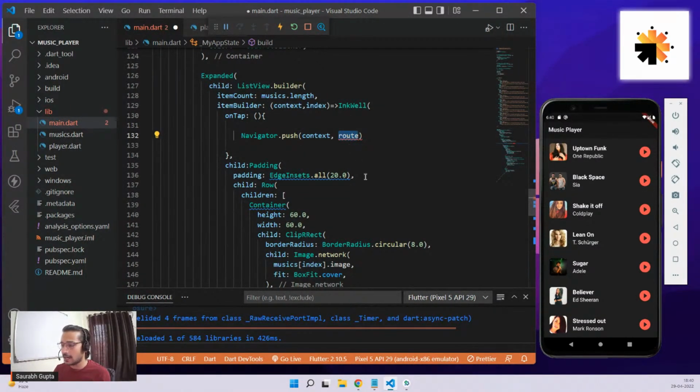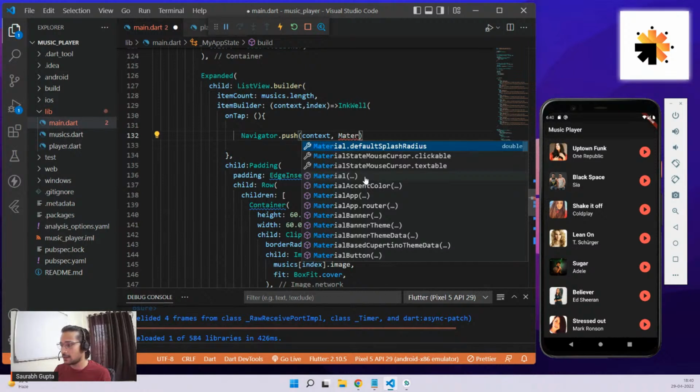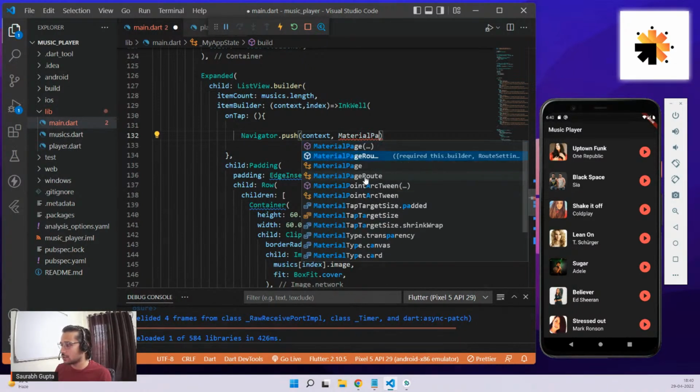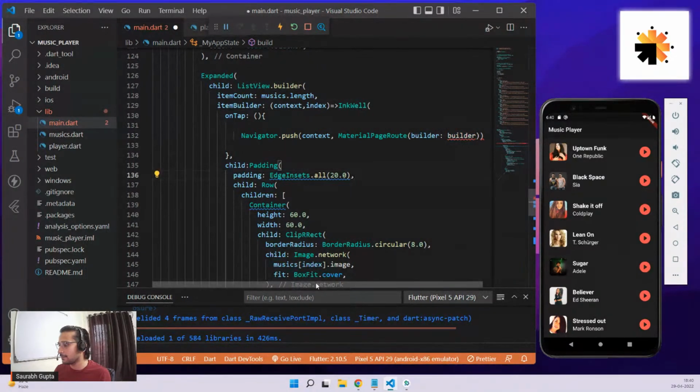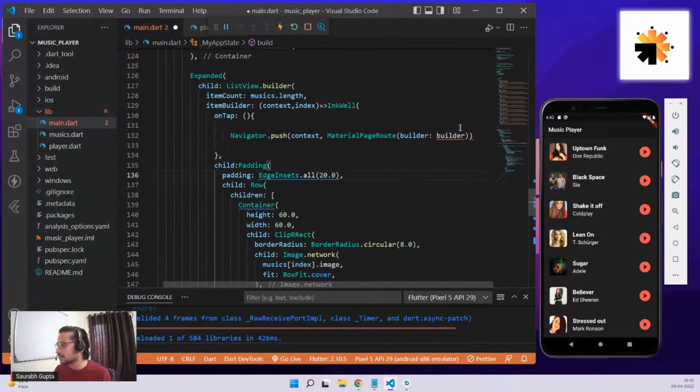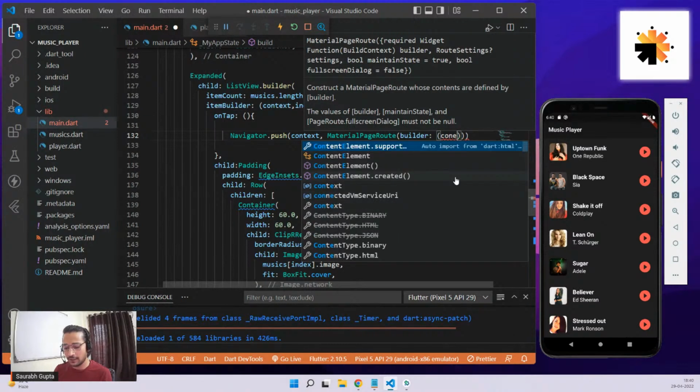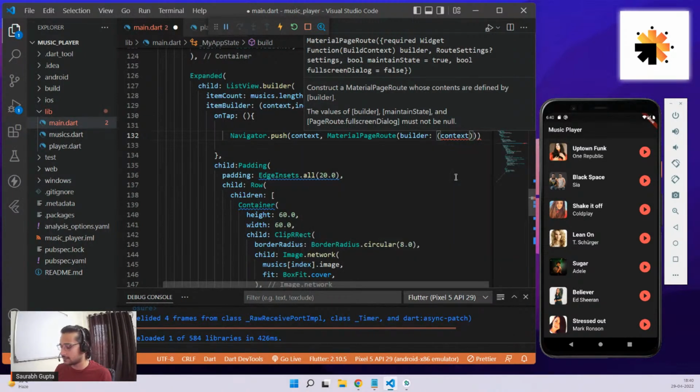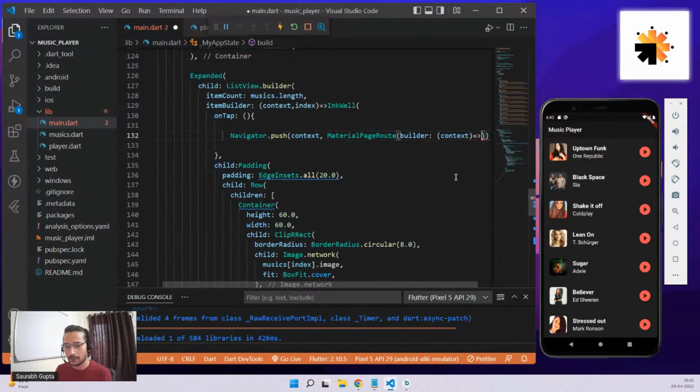In that you need to pass MaterialPageRoute like this, and here you have to pass a builder, which will again be a function in which you will pass your context. And let me just make it a little clearer.